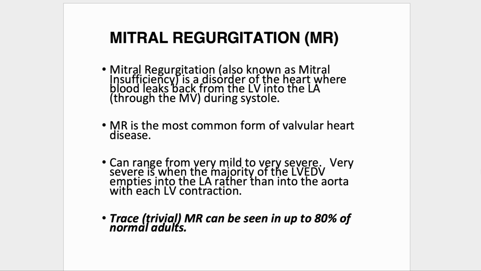Can be very mild, can be very severe. The more severe, the more of the end diastolic volume of the LV will empty into the LA instead of the aorta. We want it to go forward into the aorta, not spill backward. The more of it that's spilling backward and not even getting to the aorta, the worse the situation is. Think about it. If all of that oxygenated blood that's supposed to be getting out of the aorta just sits in the LA because it's going backward, the rest of your organs, your extremities, and even your brain are not getting the oxygen they need to continue to work properly.